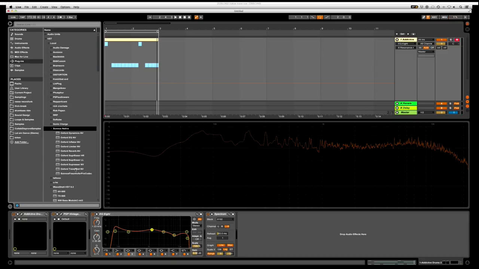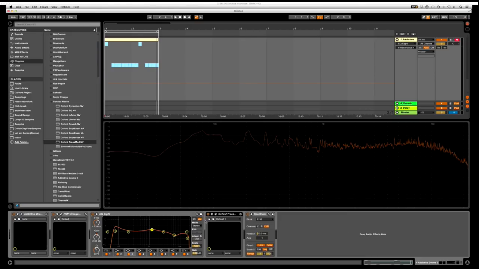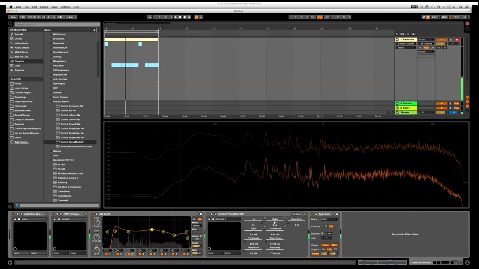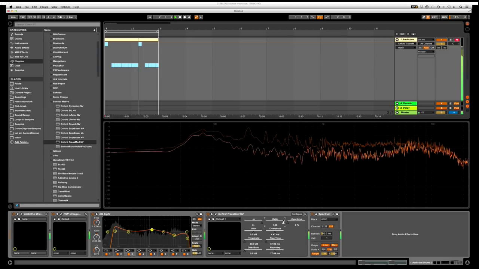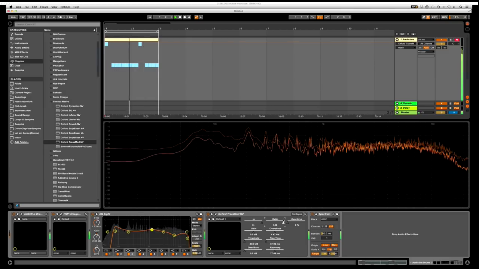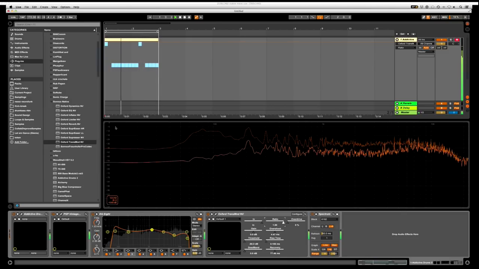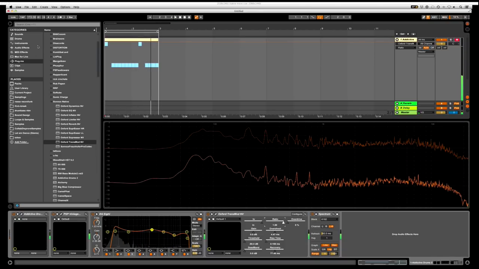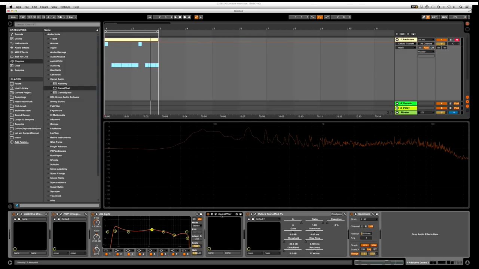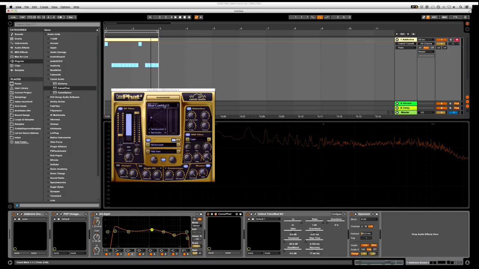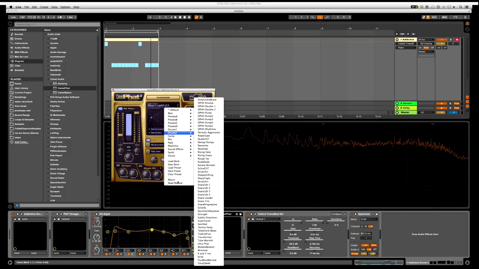And now after the EQ, I would put a transient modulator as a limiter. So 100% ratio. We got nice transients already. And now, of course, distortion. Let's try the classic Camel Phat.